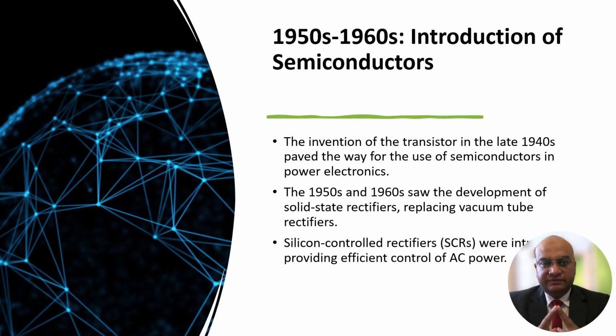During the decade of 1950s to early 1960s, it was the time for the introduction of semiconductors. So here the invention of transistors, which started during the early 1940s, paved the way for the use of semiconductors in power electronics. The 1950s and 1960s saw the development of solid state rectifiers replacing the vacuum tube rectifiers. Silicon controlled rectifiers or SCRs were introduced during this period, which provided the efficient control of AC power.